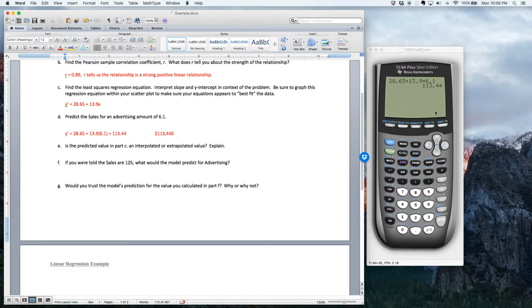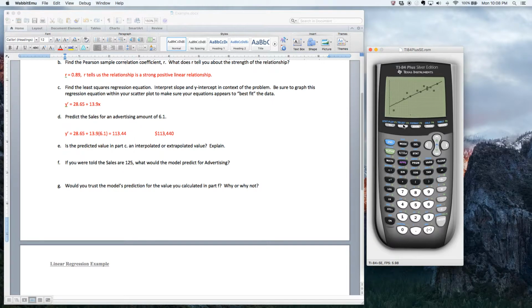Believe it or not, your calculator will tell you that without even having to do any of this, which is kind of nice. There's a feature that's built into the calculator. Since we have all the values and we have the equation, everything's on the screen right here. If I just tell the calculator, listen, give me the value and show me where it is for 6.1, it's going to give it to you. Where it is, it's in this calculate menu right here, the trace key.